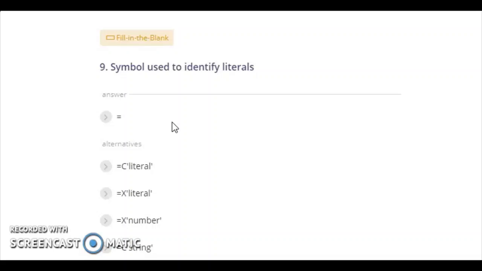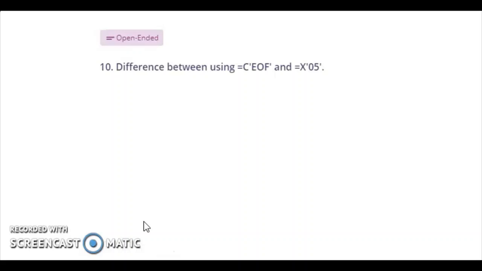Then the symbol used to identify literals is the equals symbol. So these are some examples in which we will make use of this equals. Then what is the difference between using C'EOF' and X'05'? One is an end of file character string and the other indicates an integer value.